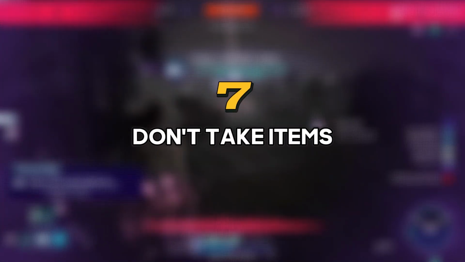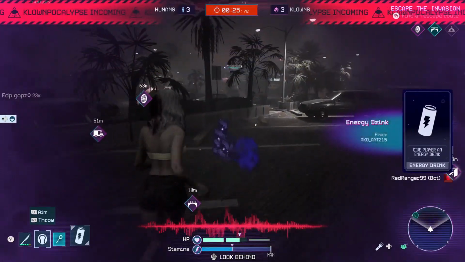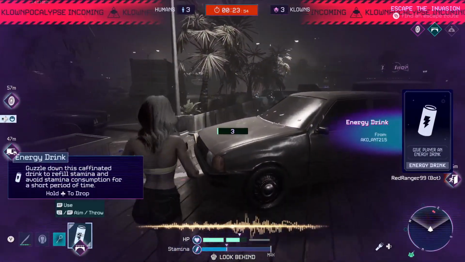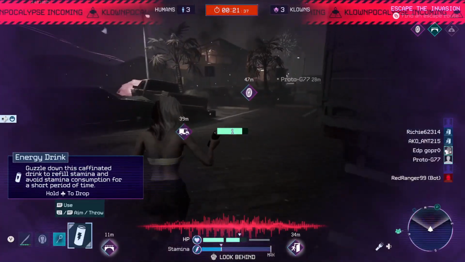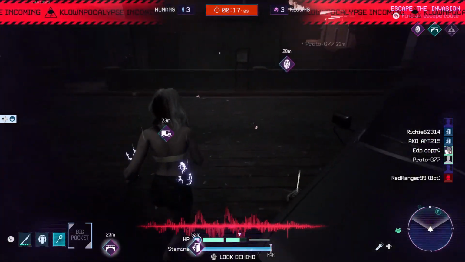Number 7, don't take items with you when you escape. There are a certain amount of escape items at the start of the match. If you find multiple escape items, decide which ones to keep and put the other items in places they can be found easily by other survivors.